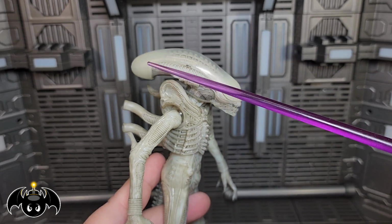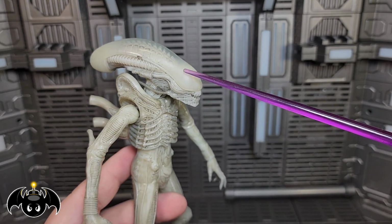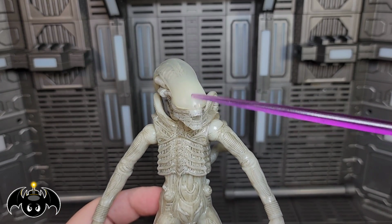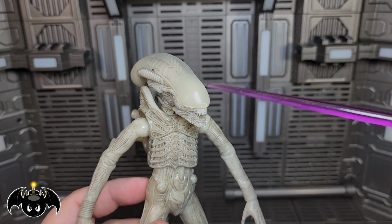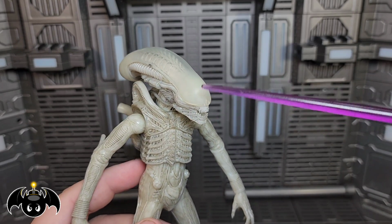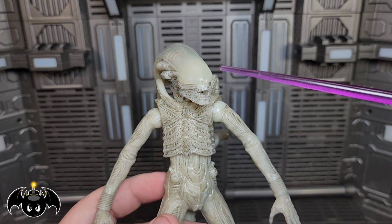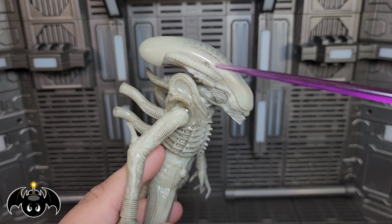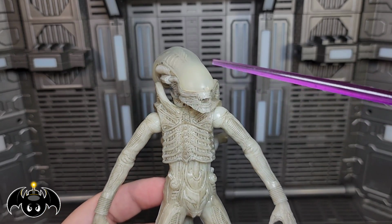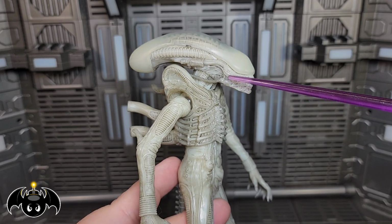So again, the head sculpt just looks fantastic. I love the elongated head here. You got that clearer dome going across the top where you can see the bone in it. I do wish the front side of that, I'll call it a visor area, was a little foggier than it is, because you can't really see the skull underneath. I wish it was a little more transparent, going foggy to clear, then foggy again. So I wish you could see the skull just a little bit more. But again, you can see the intricacy of this skull.